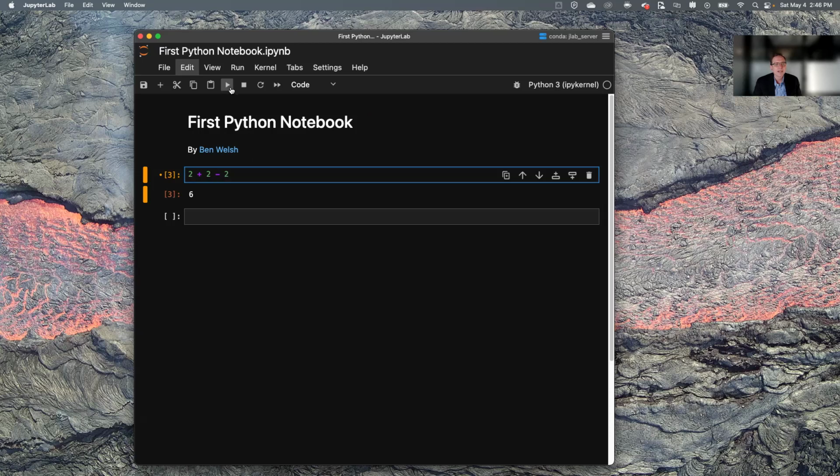There's all kinds of different math that Python can do. Replace a plus with a minus, and now you have subtraction. Let's simplify it for fun. You can even do division. 2 divided by 2 with a slash is 1. And 2 star 2 is how you do multiplication. Boom. You've got all the basics of math in Python right there as we just worked through the code.